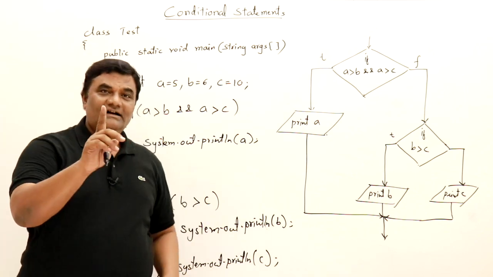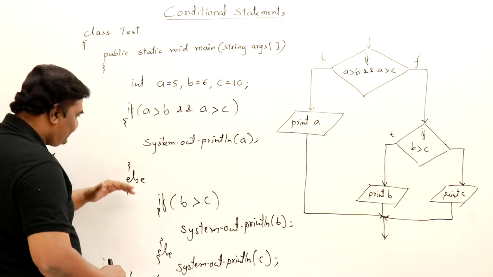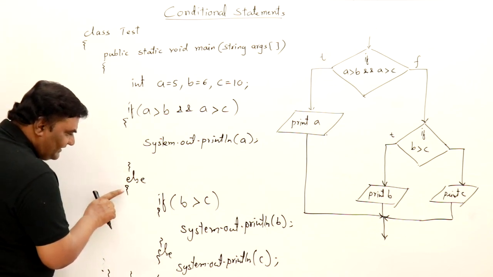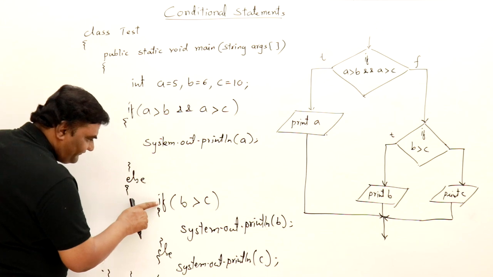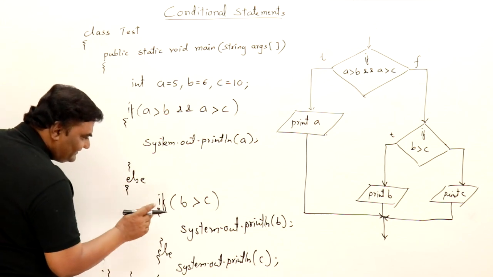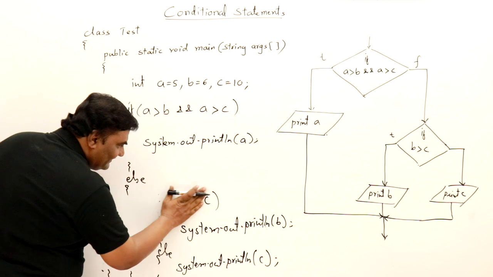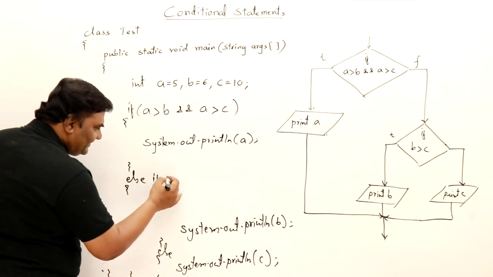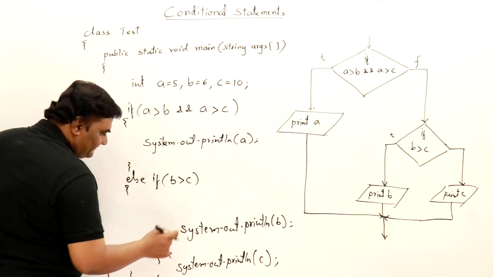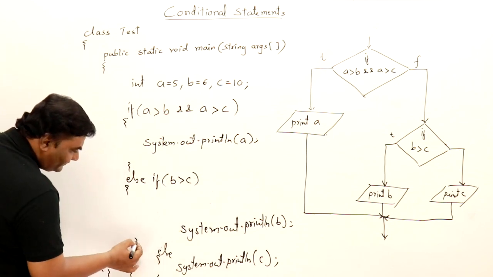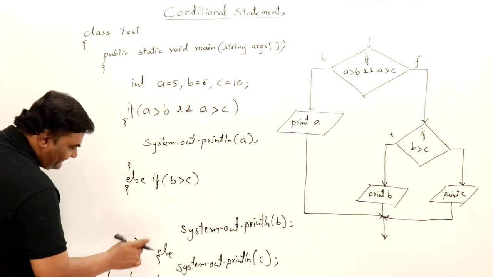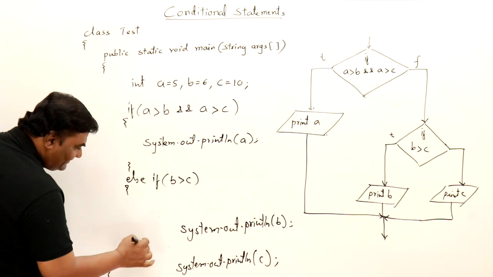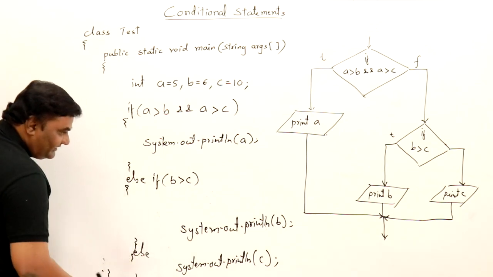Now there is one more form of if, that is the else if ladder. What is that? I'll explain. See, if you have a nested if, in this example if you observe, inside the else curly bracket, just after the curly bracket we have an if. If you have it like this, then instead of writing it separately with the curly brackets, you can write it right there along with else: if b is greater than c. And this curly bracket closes here. As we have removed one bracket for that one, this will be removed, this will be removed, and this is the else block here. If you observe, it looks more neat and clean.